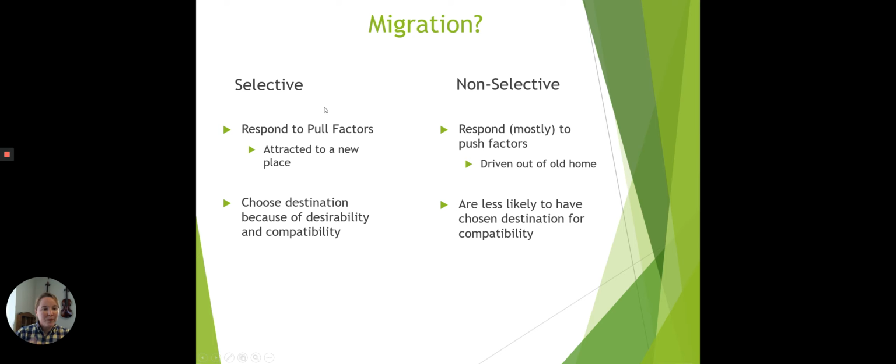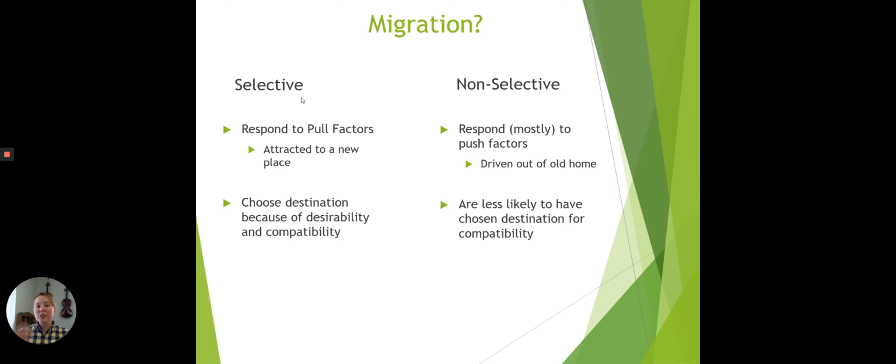You got this. So we have 2 basic things that motivate people to immigrate. The first would be pull factors, things that are drawing them to a new opportunity. It looks creepy when my hands are disembodied like that. Sorry. But if, for instance, I got a job offer, maybe I get to be the professional puppy petter for the University of Jamaica. I will get to hang out in Jamaica on the beach petting puppies. I would be down with that. That sounds like a really fantastic dream job. I don't think it exists, but if it did, I would apply. So that's pull factors. If I decide to take that job and go to Jamaica, I'm responding to those pull factors. I'm being made an offer that's so attractive that I'm being drawn to that place.